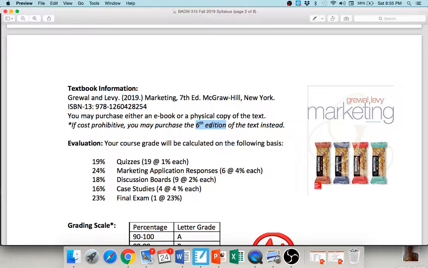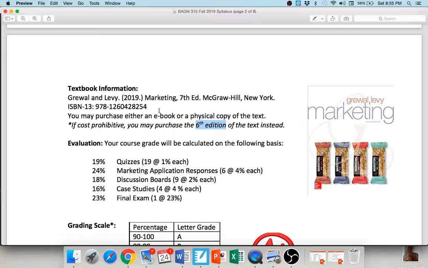The 7th edition is a whole lot more expensive than the 6th edition. So if you decide that you would like to purchase or rent the 6th edition instead, I'm totally cool with that. If it's better for you cost-wise to do the 6th, feel free to do the 6th edition instead. That's not a problem.